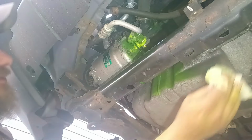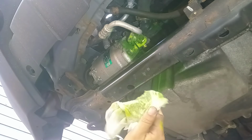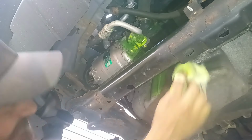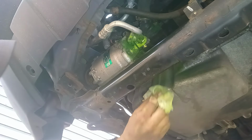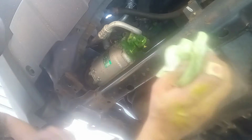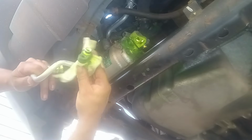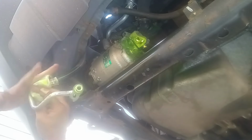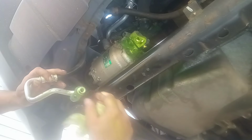Let me clean up all this mess now, though. Makes a huge mess when you do that. At least this isn't the old stuff from back in the day. I mean, it is a little bit better for the environment than that stuff was. Let me clean my camera off so it's not all messed up there. Sorry. Just trying to clean the camera off. It got sprayed. But we'll clean it all up and get all that off there.